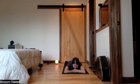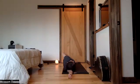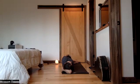Side lying position. Over to the left side. Support your head, you can shift so you are on your mat comfortably. Side lying mountain to begin. Top hand touches the low belly. So we are supported from our core in all positions.